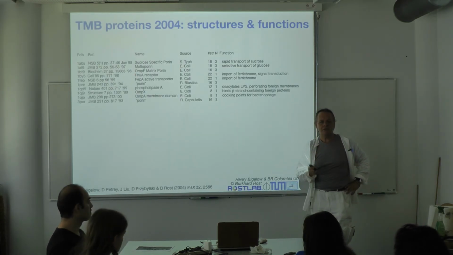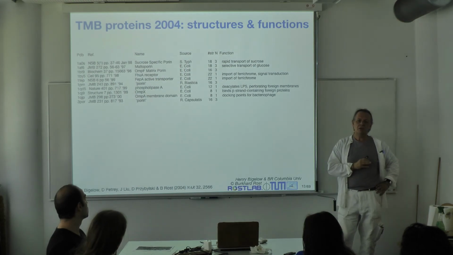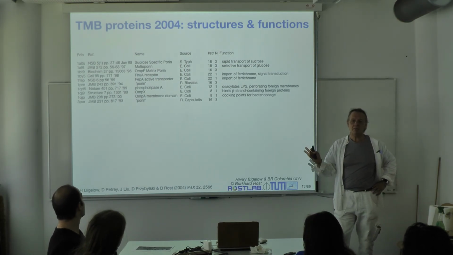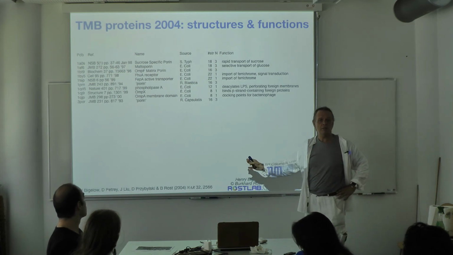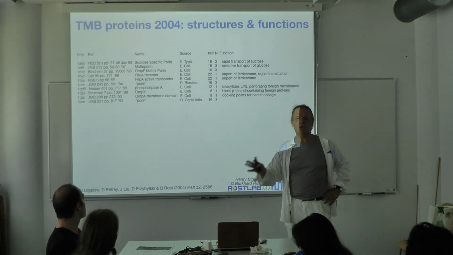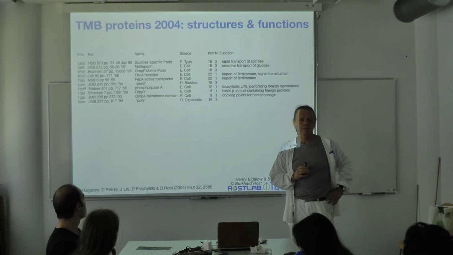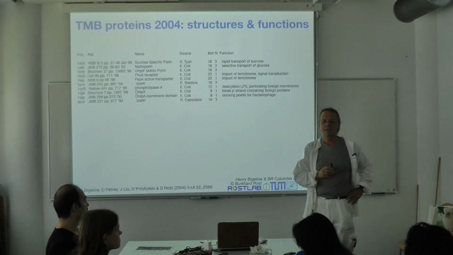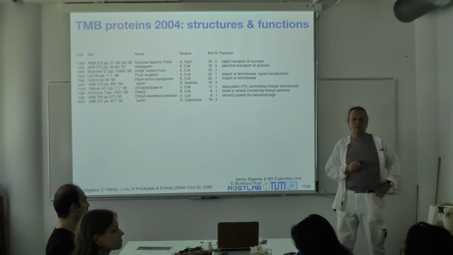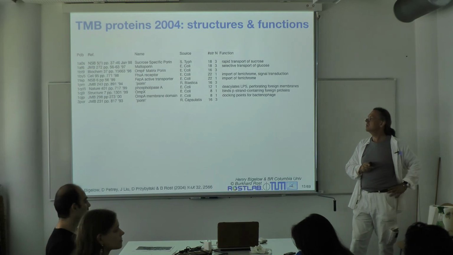The entire world of, that's 2004. In 2004, the entire world of all beta barrel proteins in PDB sequence unique was 15. The number is not much higher today. Really? Today the number is in the ballpark of, and it certainly is not double. That's very little information.